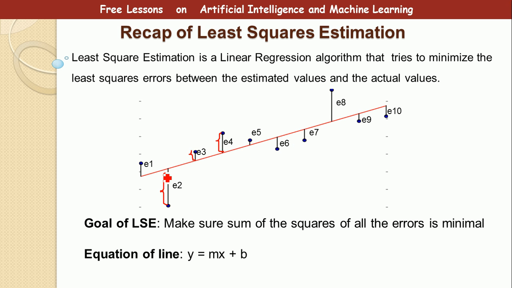You are taking the squares because you need to get rid of the negative values because the values of E pointing downwards are negative. So how do you vary to be able to make these errors to be minimal is by varying the parameters of this equation. For it to be minimal, it means that you have to vary the slope and the equation of the slope of the graph is y equals mx plus b. So you vary the b values which is the intercept on the y axis and also the slope. Continued variation until you get the least squares values. So this is the basic principle of the least squares estimation in linear regression.